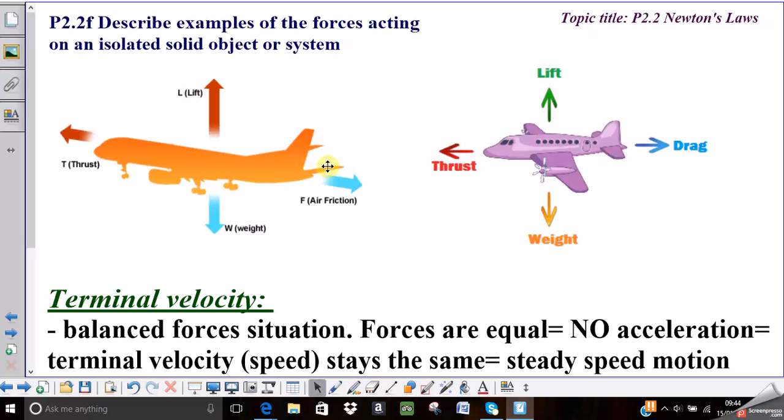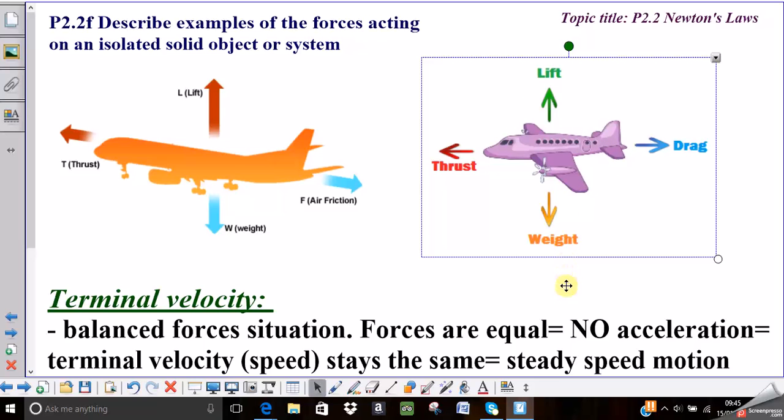The airplane, for example, is not falling because there are other forces keeping it in the air, like thrust and lift. At takeoff, the lift is larger than the weight, so the airplane goes faster and faster. From the ground speed, which is 0, with balanced forces, it goes faster and faster with unbalanced forces, and after a few minutes it will reach a steady cruising speed.